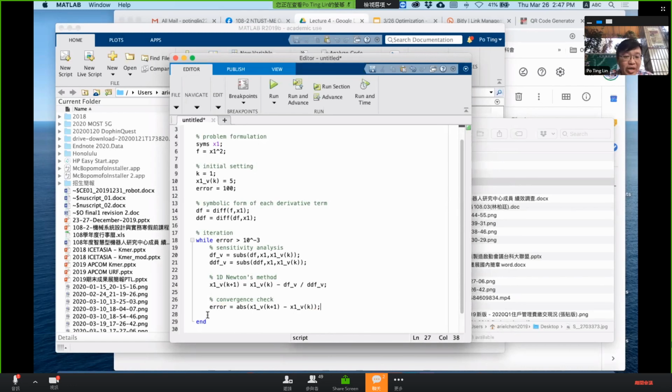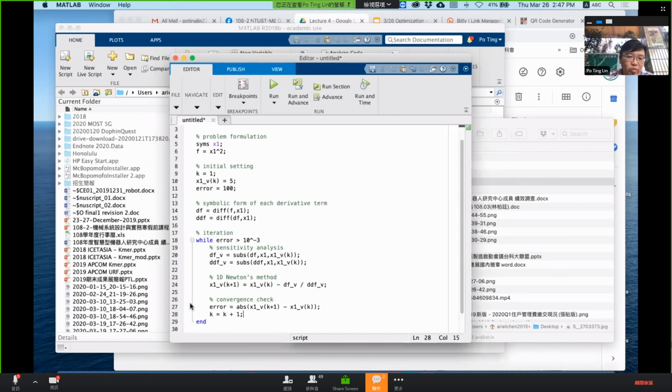So that updates the error value. And over here, I need to advance my index value. So k equals k plus 1.